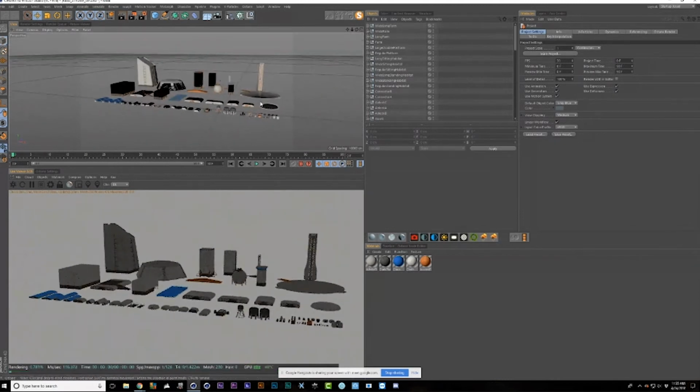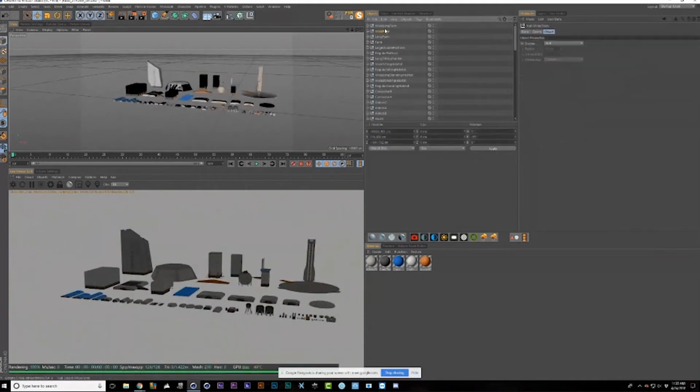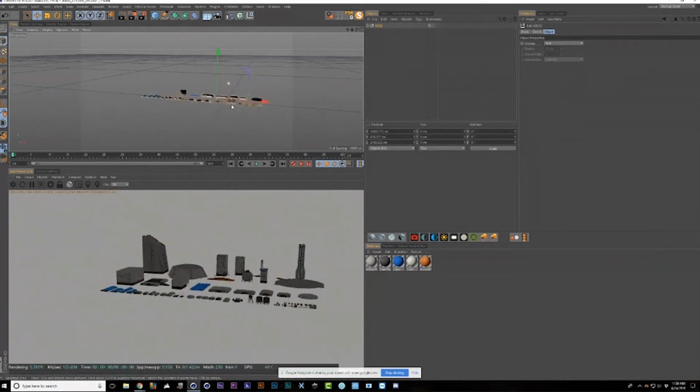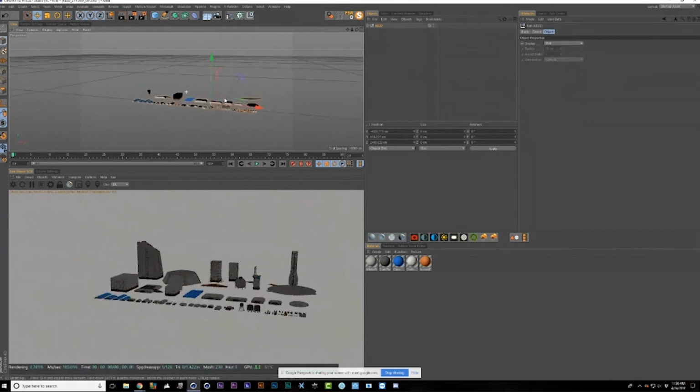Alrighty, so what are we doing here? Let's just start with the moon surface, and I'll show you how easy that is to create. I'm going to take all of this stuff and group it together, call it AB3D, and then you'll see that I've got this issue in my viewport where it's clipping.